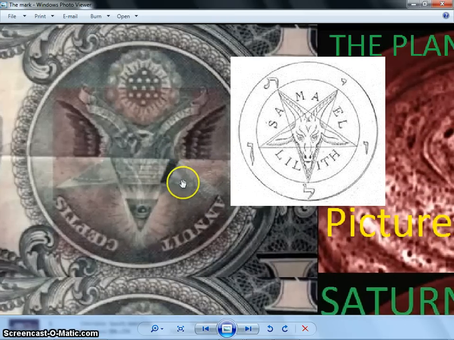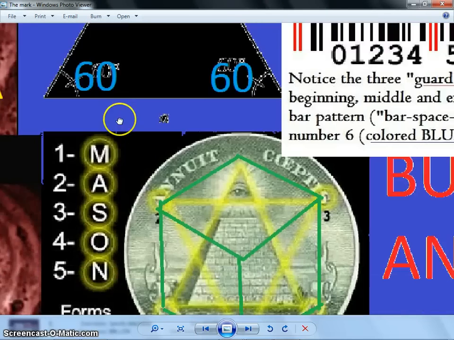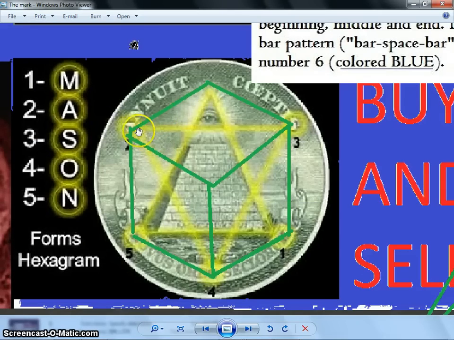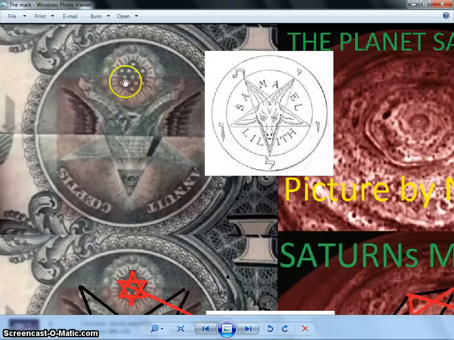I know I did a video on the Mark of the Beast not too long ago, and since then, a lot of things have been revealed to me. Of course, I initially just attributed the 360s superimposed on each other as the hexagram or the Seal of Solomon, Star of David, whatever you want to call it. That initially is what I thought, because I showed you, probably you've already seen this anyway, that the hexagram is on the dollar bill, but it's in multiple places. I've always said that you can always find these things in multiple places if they're in fact true.